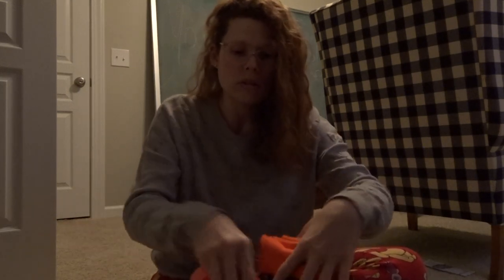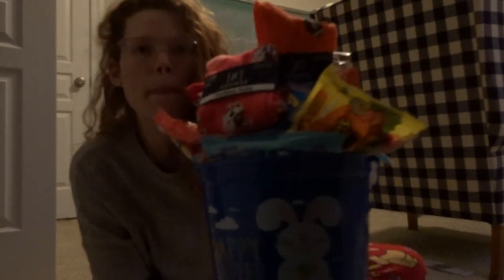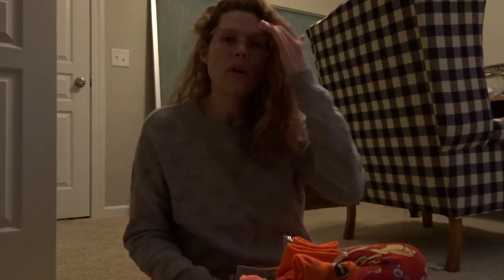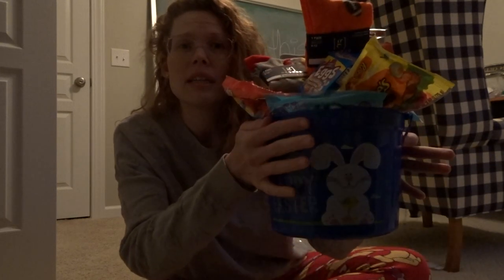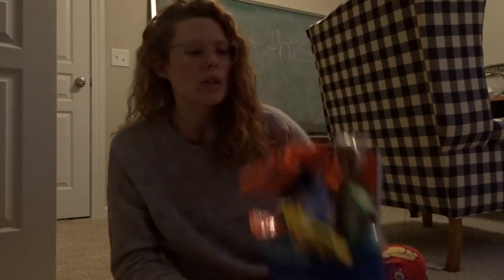Everything fell out, and our Easter baskets are way too small, or maybe I'm just getting too much stuff. But this is his Easter basket. I did get the bucket from the Dollar Tree last year — they do still have these buckets and a bunch of other ones. So I'm going to go ahead and get started.